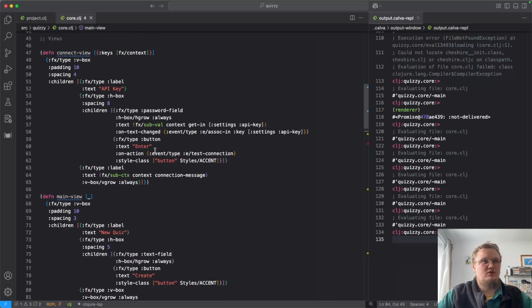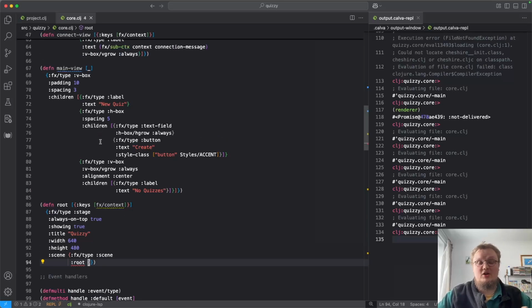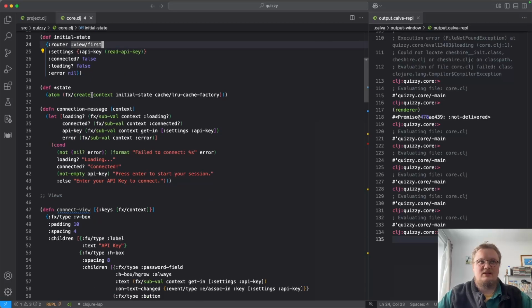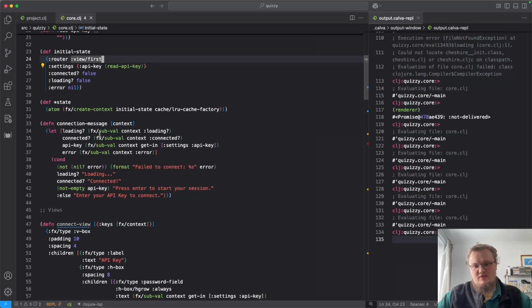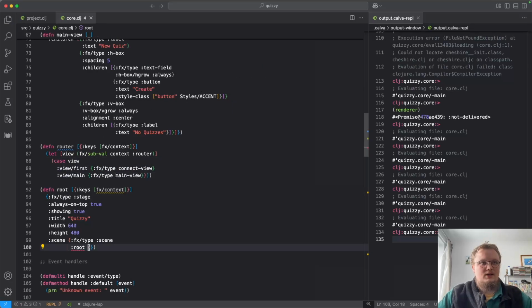Okay, so we have our two new components, the connect view and the main view. We're not rendering anything in the root, so what we want to do is put a router here. It will look at the state and show the correct corresponding component. So here you can see before, in our state, we have this root key, and these are basically our URLs. So we're going to start with first, and we'll add another one like view main or something for the main view. So let's add a router component, and in the root, we just render the router.